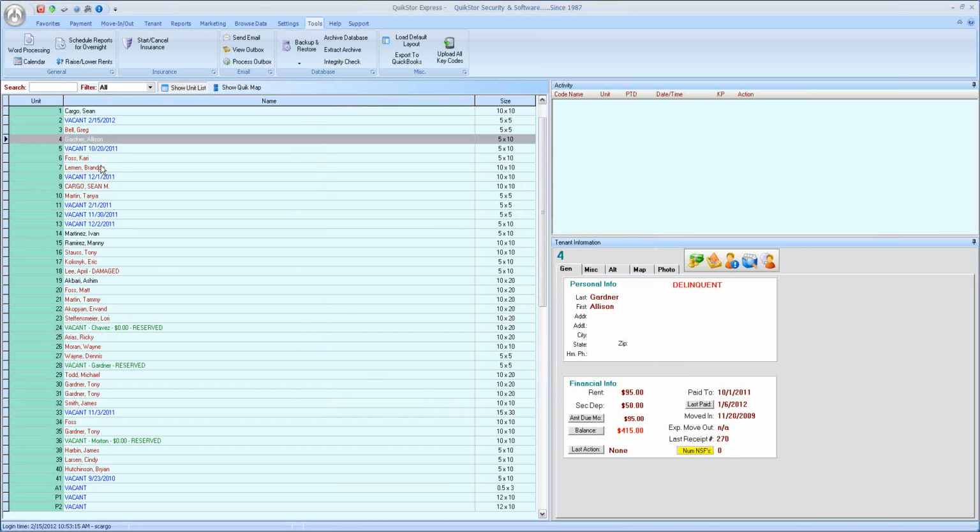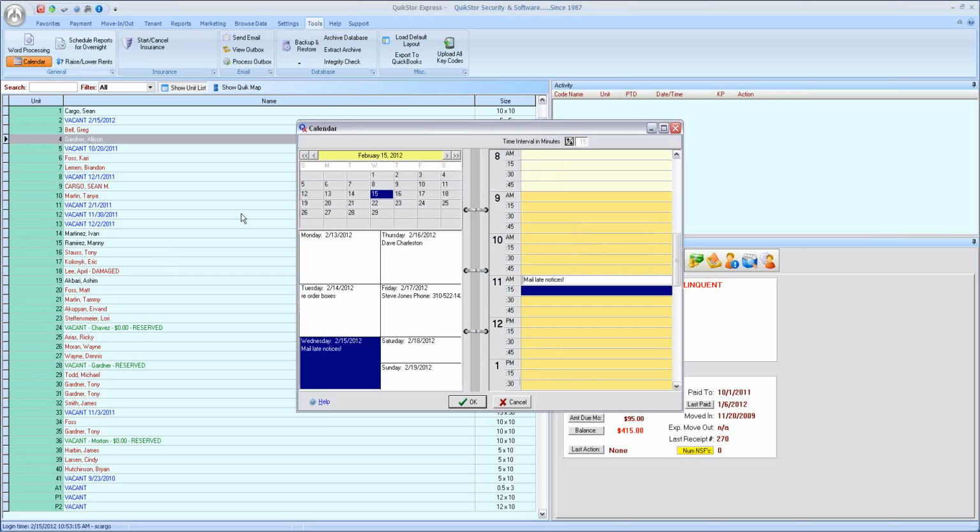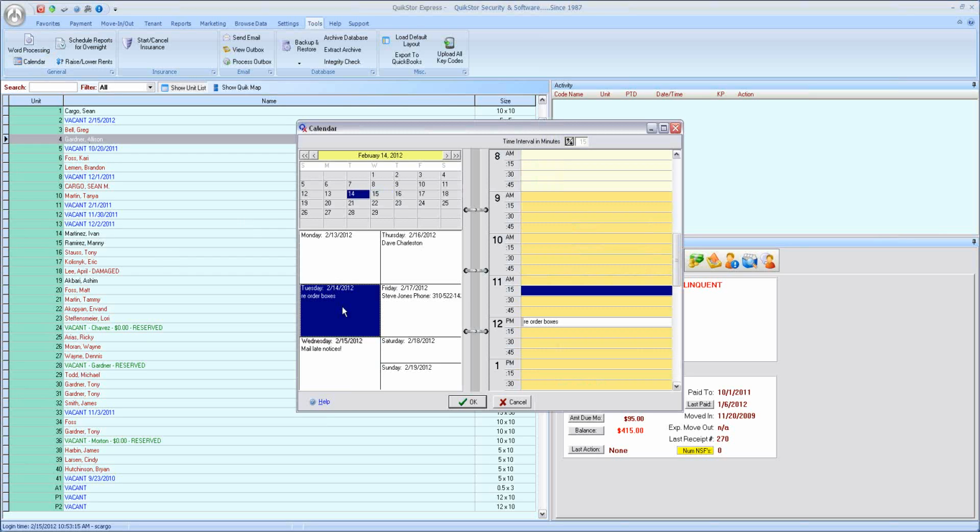And for owners and managers that may have people working underneath them, you can also see the calendar activities on the daily report. I want to go ahead and show you. I already have an entry in here for yesterday, and as you guys all know, the daily report is a summary snapshot of the last completed day of business. And so it's going to always be for the day before. So in our case, it's going to be for yesterday.